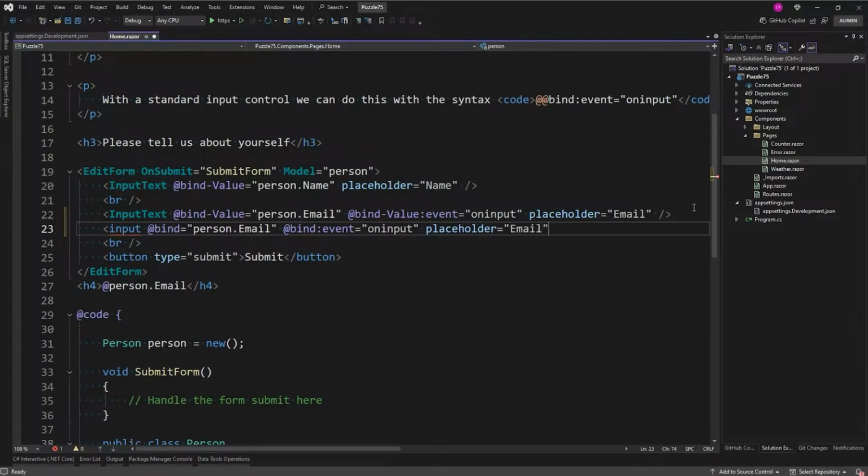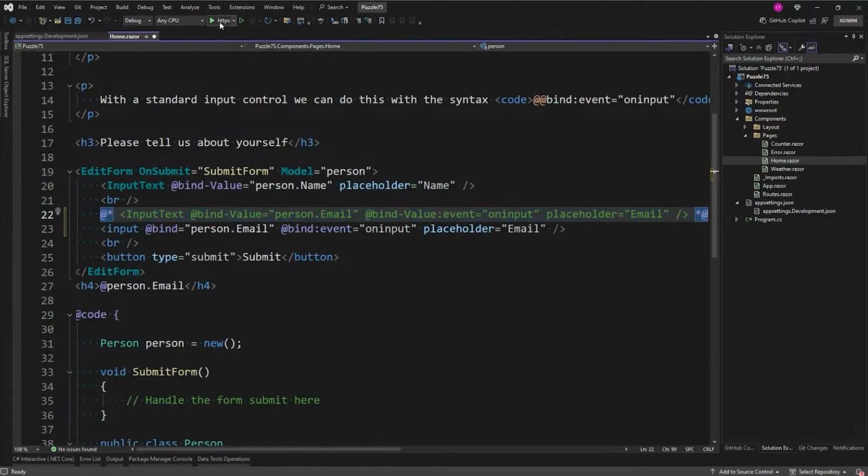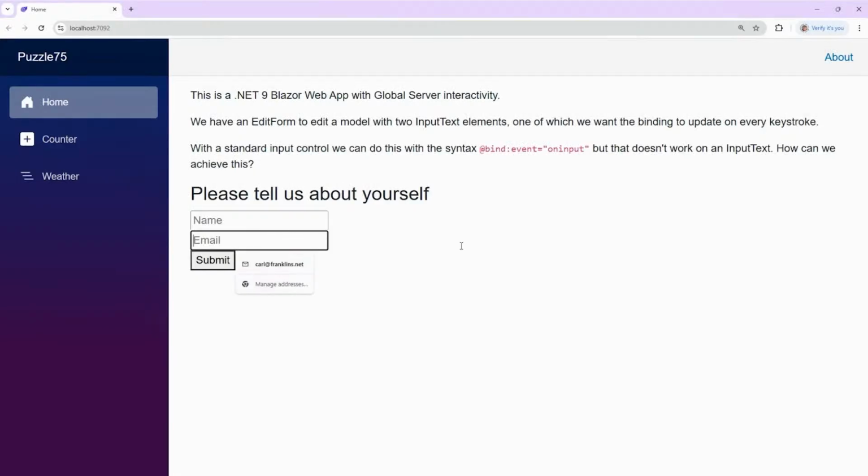Let's just change it up, use the standard HTML. I'll comment this one out just to show you that it could work with a regular input. See? Right? So that is the trick.